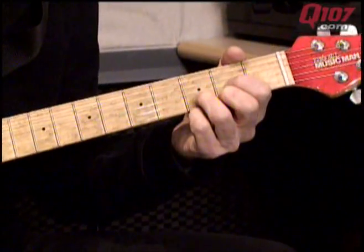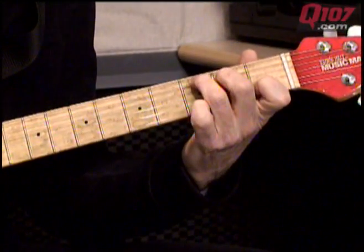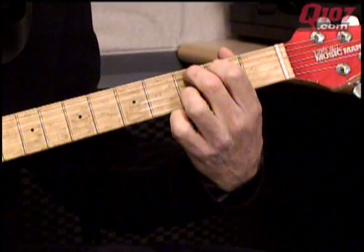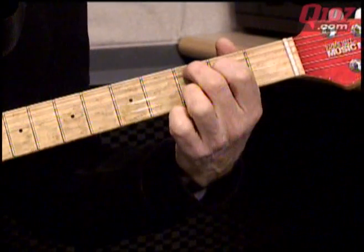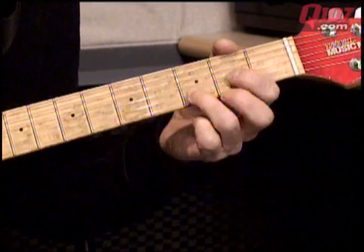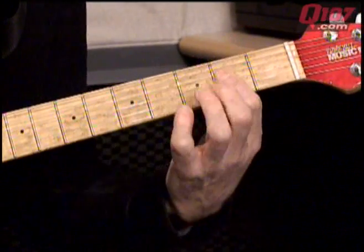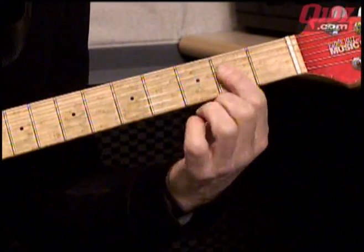It's D — first chord is D. The second chord is C. Now your C that you'd normally play is this, but the C we're going to do is this one — C, E, and then the D here and then the G is open. So you get that sound. It's a C. So D, C, A — which is A, E, A. Just those three notes.